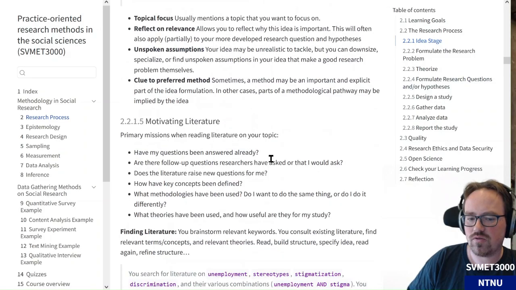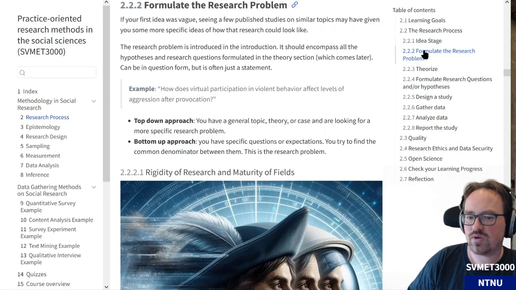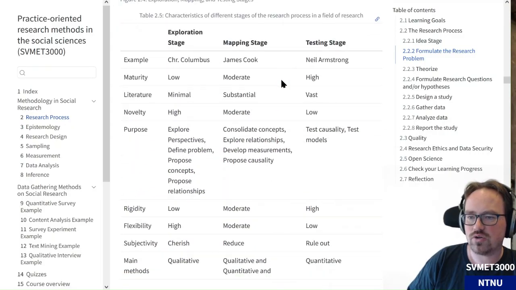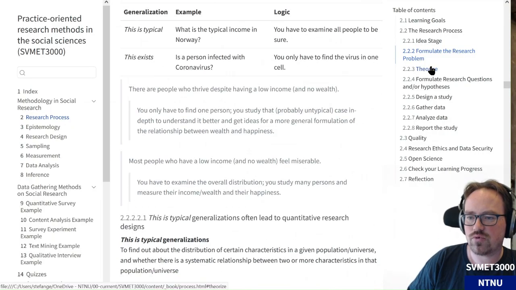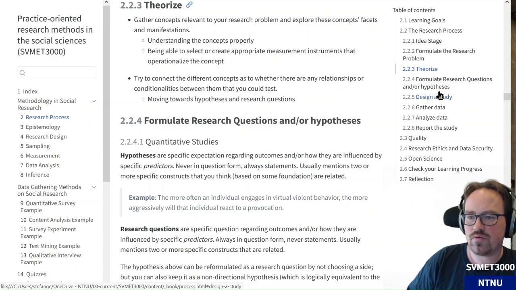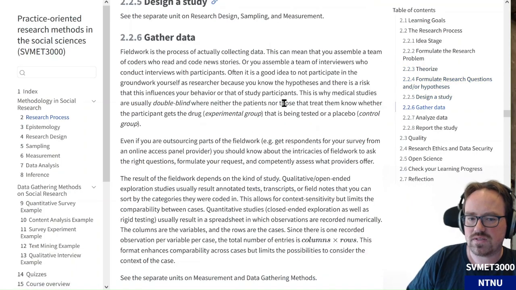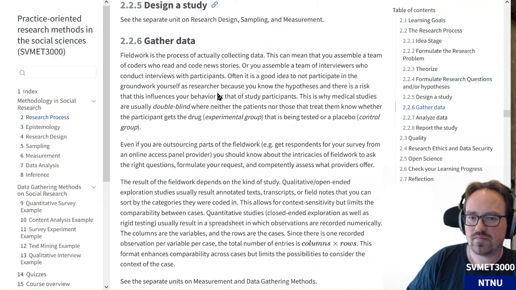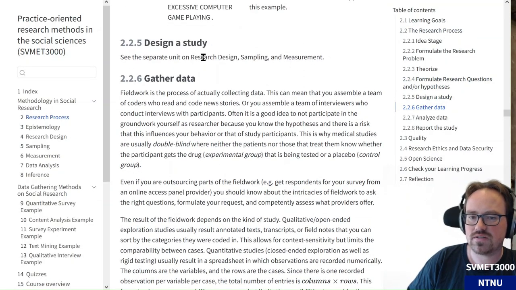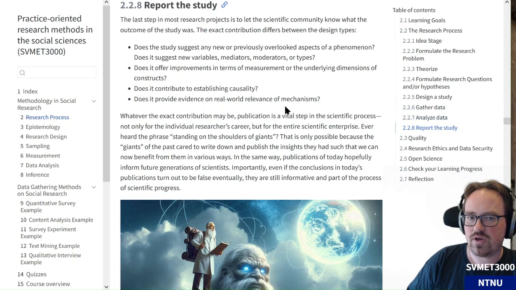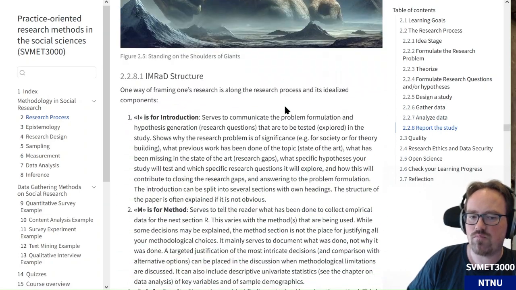And if you think you've heard enough about that, you can go forward to the next section about formulating the research problem, about theorizing, about designing a study, though there's a dedicated learning unit for that, so that's not elaborated on very much here.